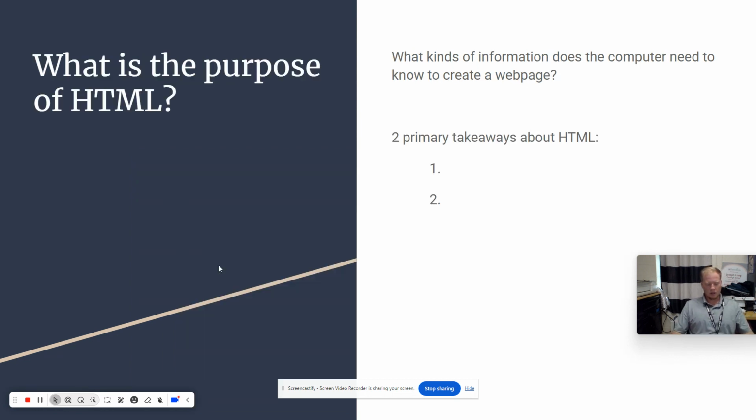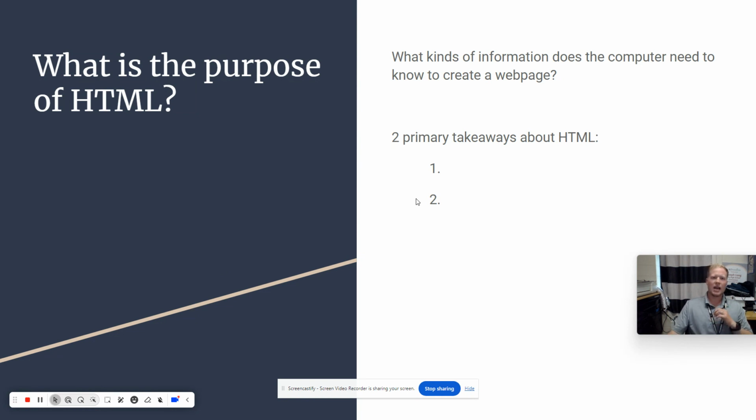What is the purpose of HTML? What kind of information does a computer need to create a web page? We're actually going to look at that on the next slide. You're going to have access to an HTML editor that you should play with. But two things you want to know about HTML: first, it uses a tag system that we just talked about to surround content.